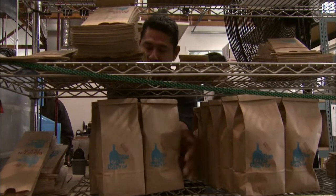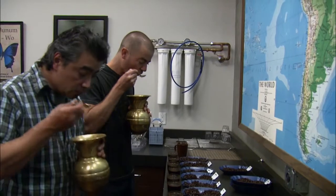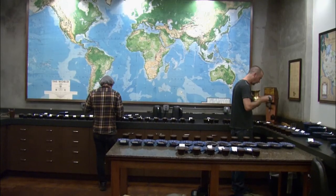From every batch of coffee the roasters taste, and they taste samples. This is known as cupping and ensures perfection in every sip. There are so many dedicated coffee drinkers in the Bay Area, and here to talk about it are James Freeman of Blue Bottle Coffee and our own Bay Area Bites blogger, Denise Santoro Lincoln.